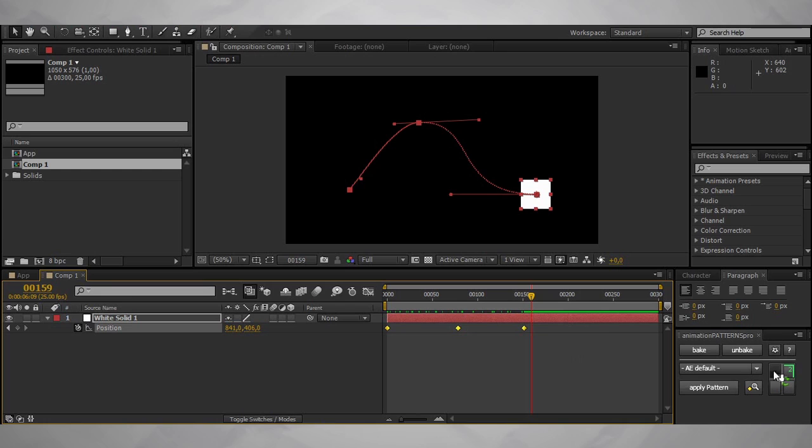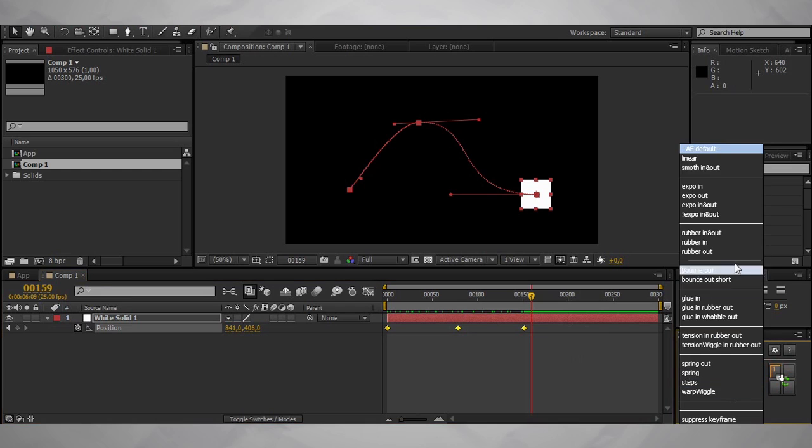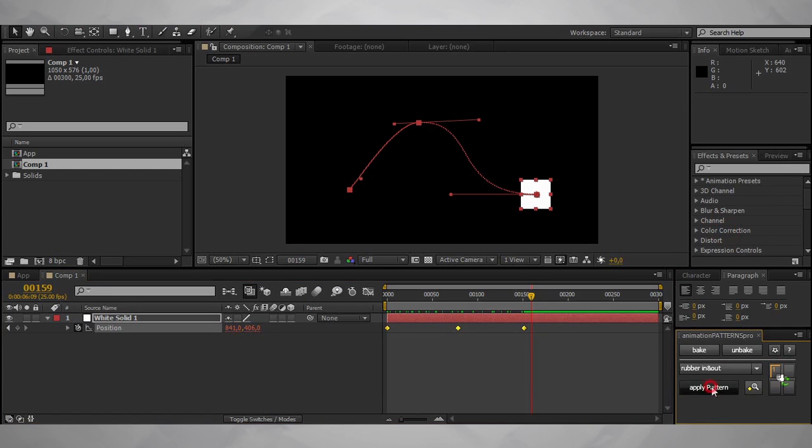If you select them and just give them a rubber in out, hit apply, you see that it is affected. It's not a linear movement between that and that keyframe. It's really following the path, but it's stopping at the middle keyframe.